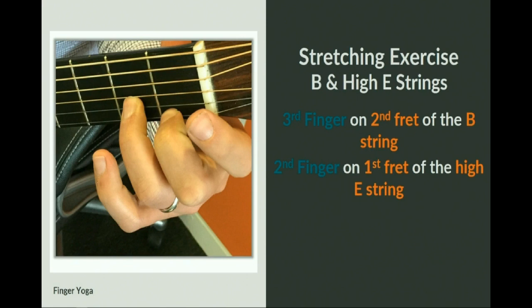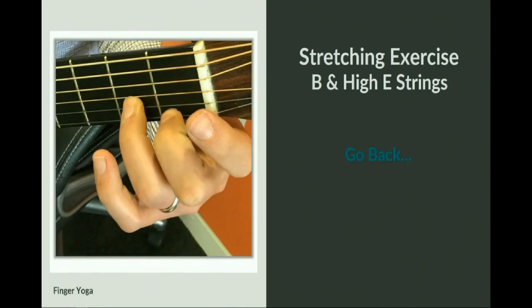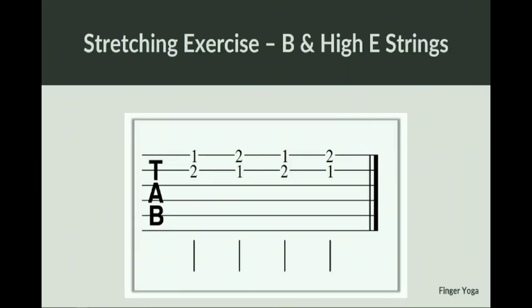So here, it's the same principle. This time, though, the third finger's on the third fret of the B string. Second finger's on the first fret of the high E string. I'm sorry, second finger's on the first fret of the high E string. And we play that. Then we switch and we put our third finger on the second fret of the high E string now. Second finger's on the first fret of the B string. And with this, I want to be able to go back and forth and back and forth and back and forth.